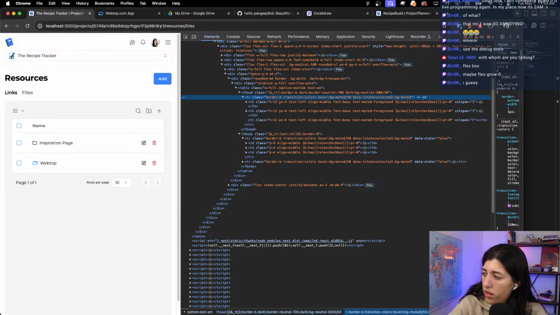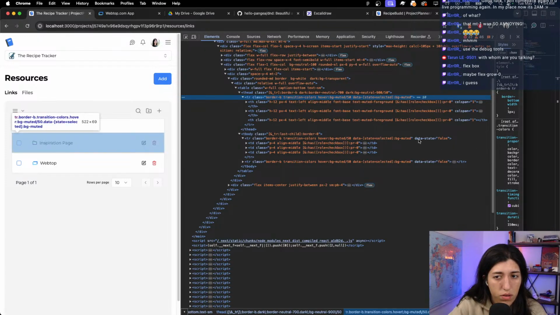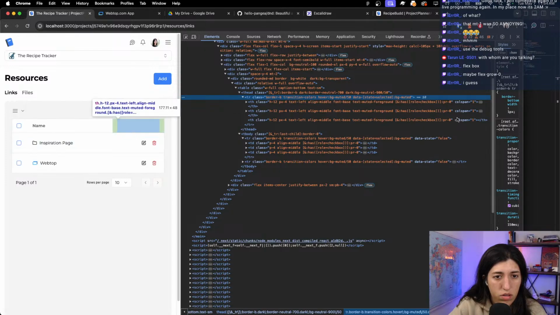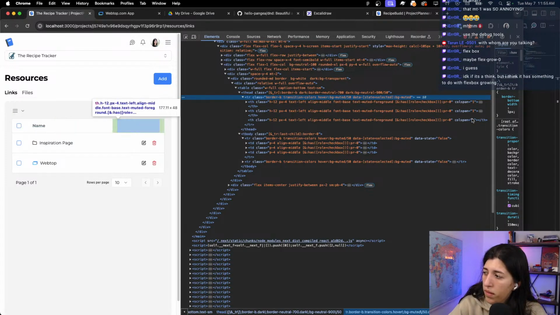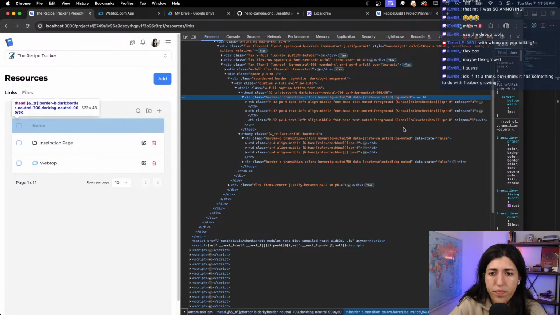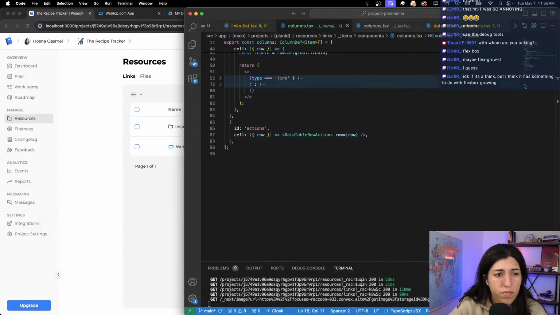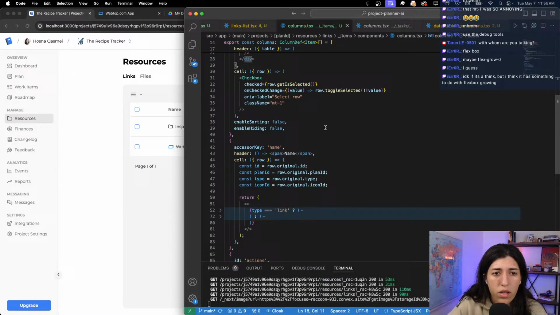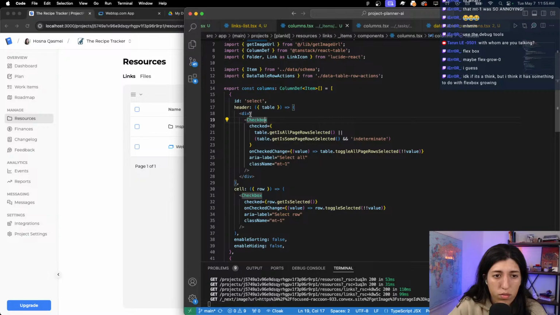Okay. I guess maybe flex grow, flex box. Right? Which one is it? Column span 1. I don't know if it's a thing, but I think it has something to do with the flex growing, right? Okay. How about not flex grow? Let's see. Flex grow.